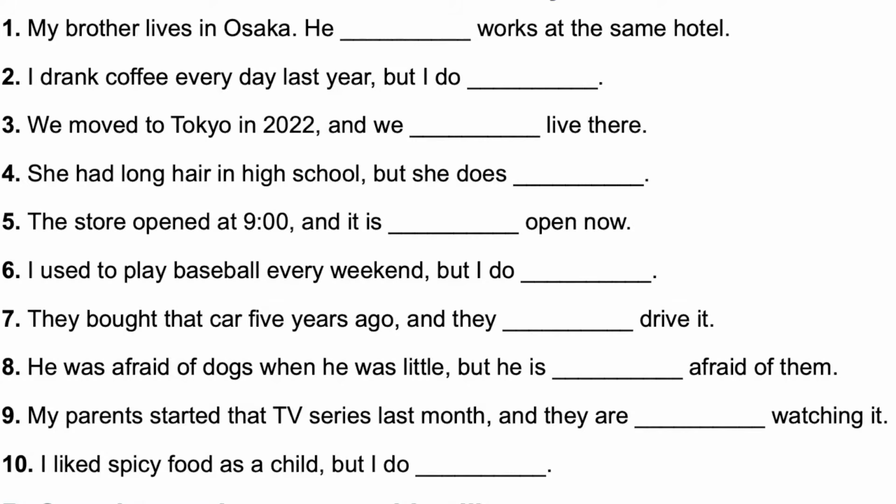Number five, the store opened at 9 and it is still open now. Number six, I used to play baseball every weekend, but I do not anymore. Number seven, they bought that car 5 years ago and they still drive it. Number eight, he was afraid of dogs when he was little, but he is not afraid of them anymore.